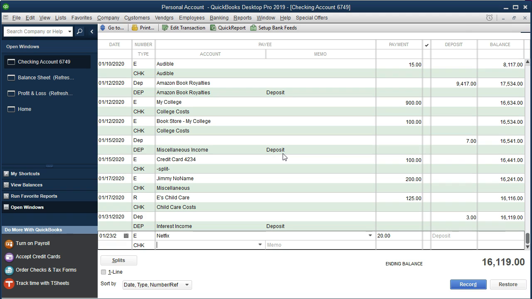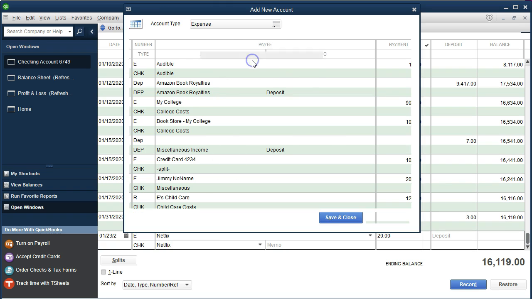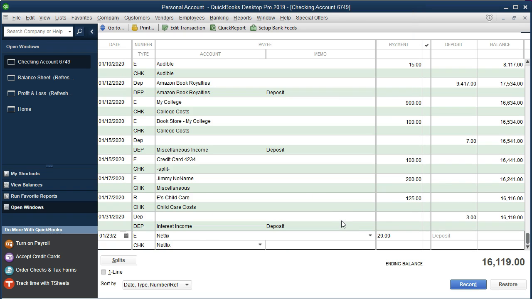I'm going to actually name it Netflix, which again, I'm naming it by who we're paying, but it's a form of entertainment that I want to track individually. I want to know how much I pay specifically to the entertainment of Netflix. So I'm going to keep that as the name. Tab, set it up, okay, and enter.